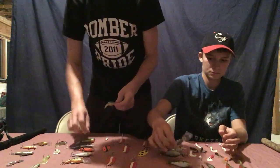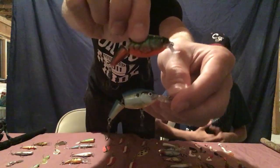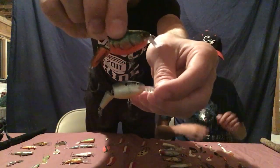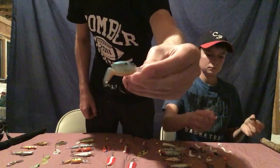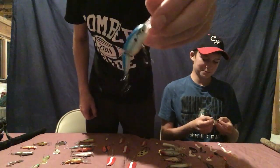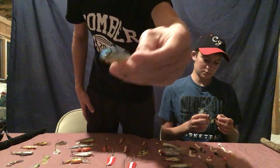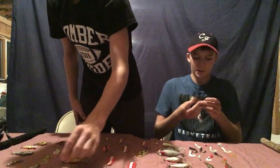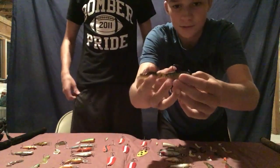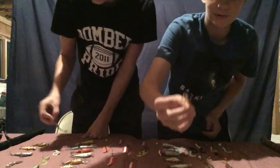My favorite lure has got to be this little shad. You can see the size difference between the two — this one's a lot smaller. I had about a 30-inch walleye on this little guy but didn't land him — I was pissed. I laid down for about five minutes and didn't say a word. It was a huge fish. These are my favorites to use on the river. Swim baits are also something we use — they are my specialty.